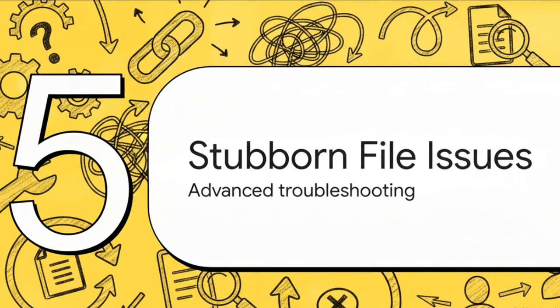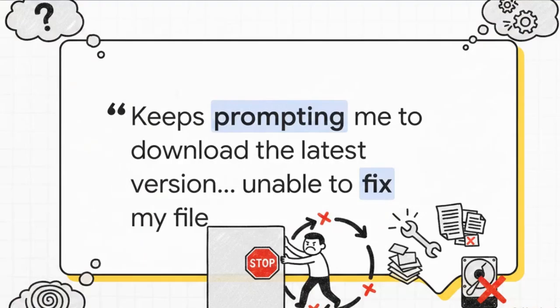Section 5. Tackling stubborn file issues. Advanced community troubleshooting. As amazing as the Tool Hub is, let's be real, sometimes the tools themselves get stuck. When that happens, we have to look at real-world community solutions. Take this actual quote from an Intuit community user named Geo. They wrote, "I'm trying to open QuickBooks and it keeps prompting me to download the latest version of File Doctor to continue. Unable to fix my file and just creates a backup."